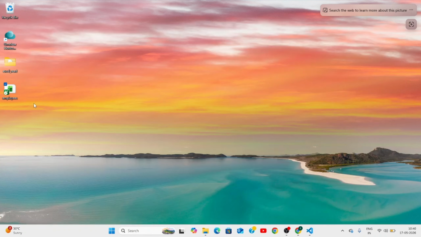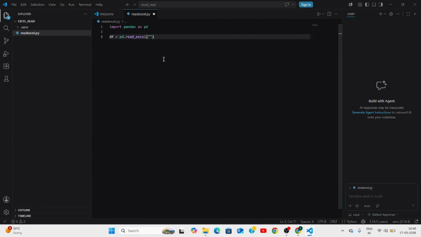So now we go to the desktop, right click on the file and click on copy as path. We come back to the Visual Studio Code and just paste that path over here by pressing Ctrl V. There you go. I think it copied the path with double quotes. So I'm going to eliminate the outer double quotes like this and write r over here. The r before quotes makes the path a raw string. So Python treats backslashes normally instead of interpreting them as special escape characters.